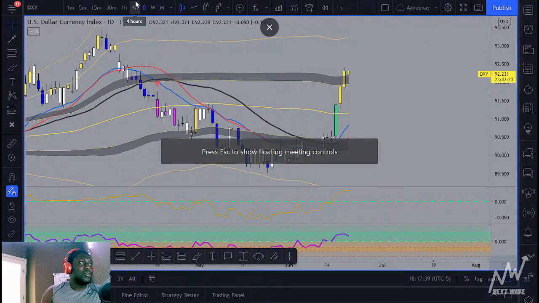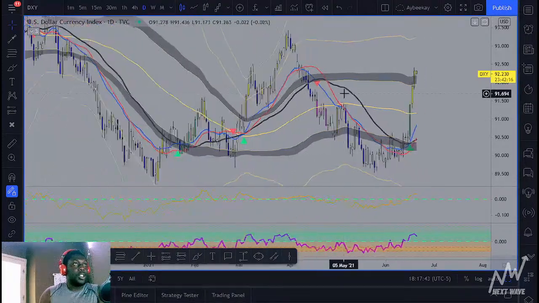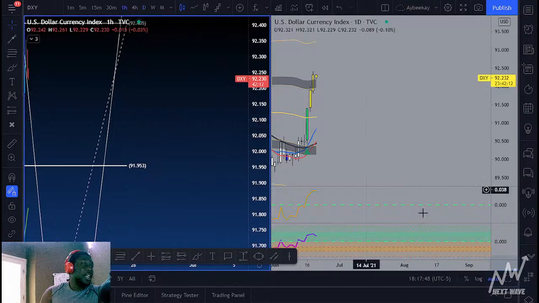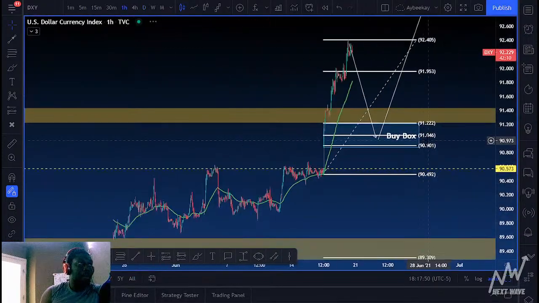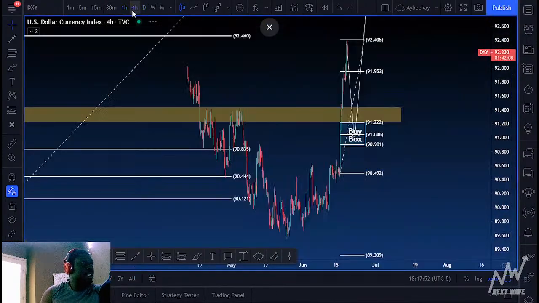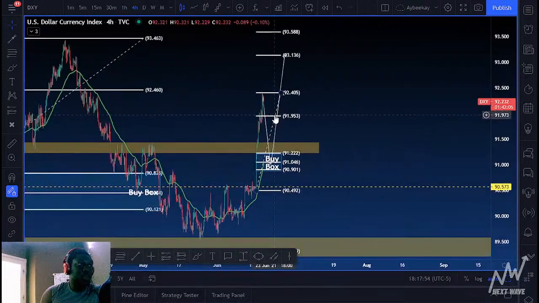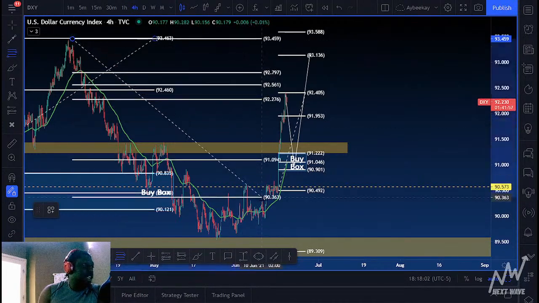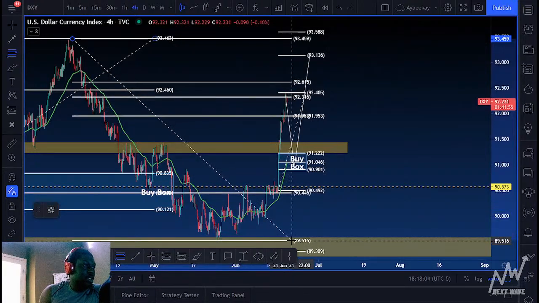Because I really do want to see a retracement on the DXY. And before I continue, I need to play devil's advocate real quick. Well, not devil's advocate, but I need to show another reason why I expect some type of rejection here. Play the fib from the upside to the downside.